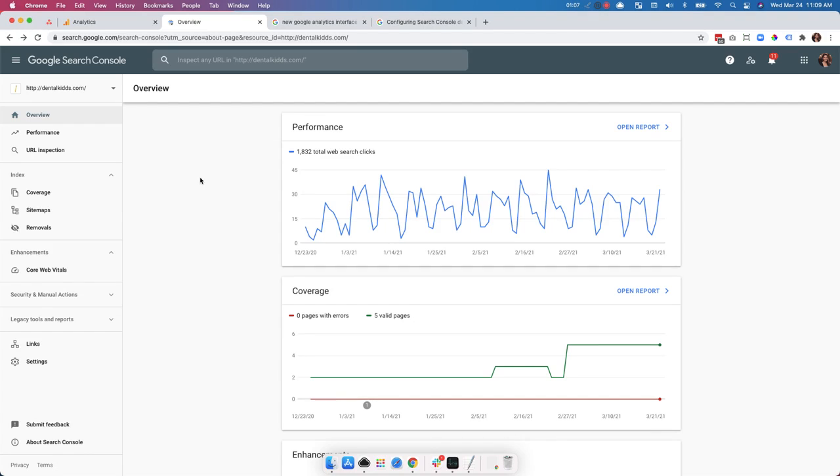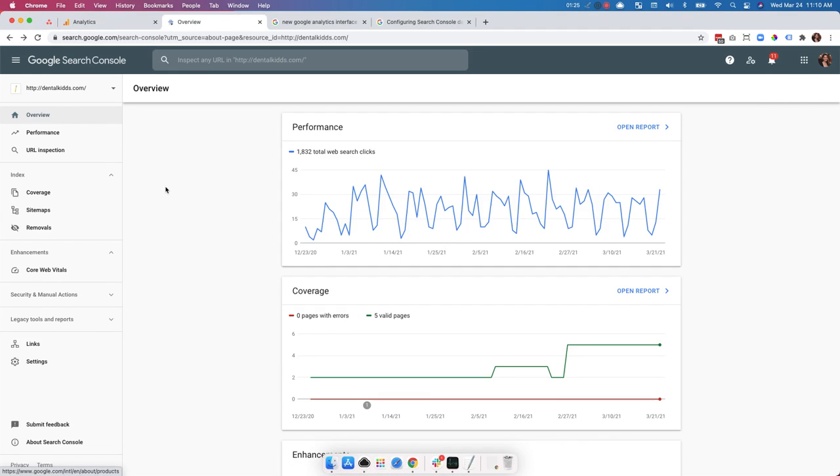So here's how to set up Google Search Console. I do it under my account and I just give the client access to it and then eventually transfer ownership to them. It's easier to do that than to try to log into their own Google account, because then you have to get a verification code and it takes forever. If you're already doing that and you're logged into their account, that's fine.